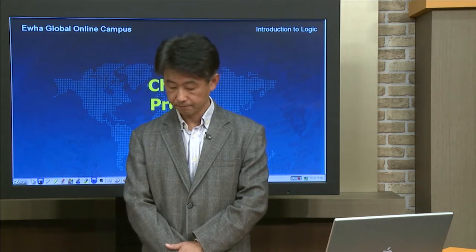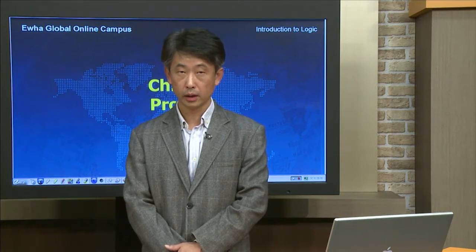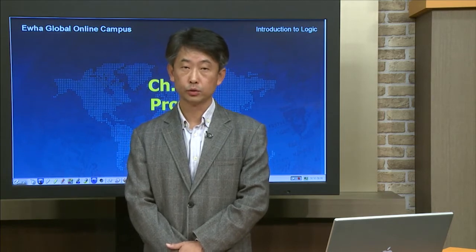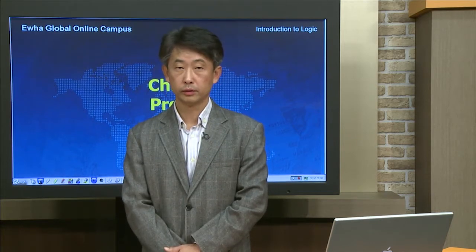Last week we worked on the truth table method to determine the validity of an argument in chapter 13. We will continue to work on chapter 13 this week too, and also next week. Chapter 13 just contains too much material, so we will spend 3 weeks on chapter 13. This week, we will work on a method called proof. And this method is also for determining the validity of an argument.